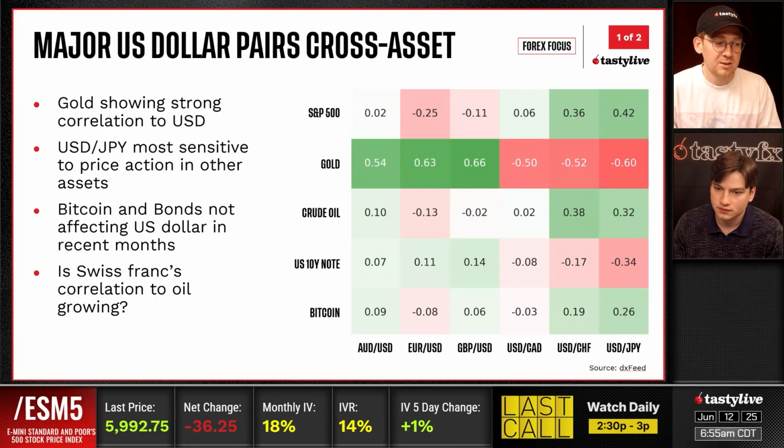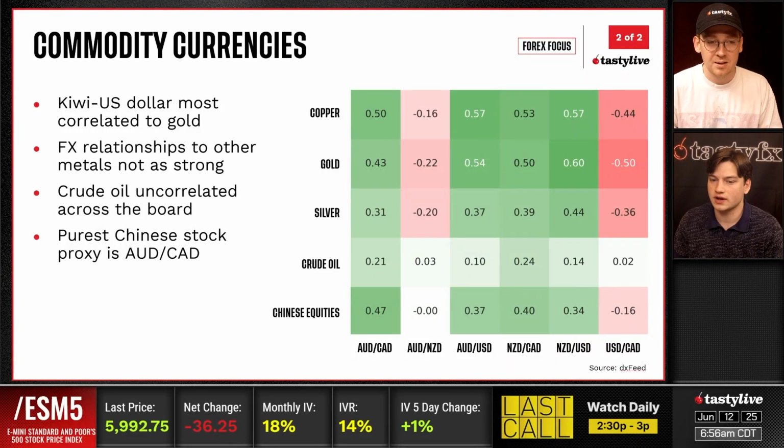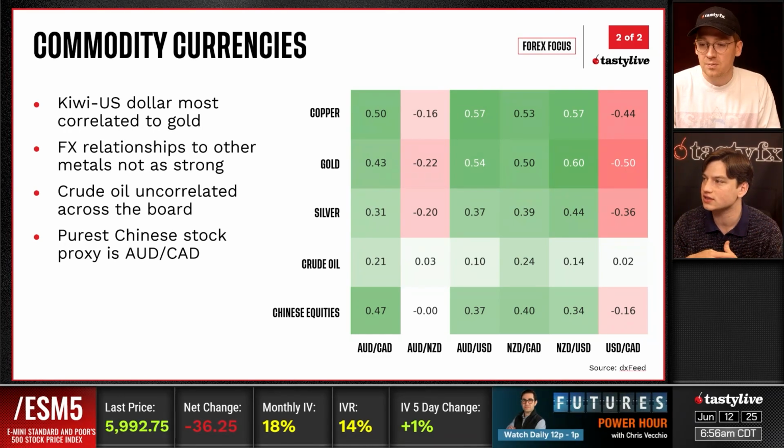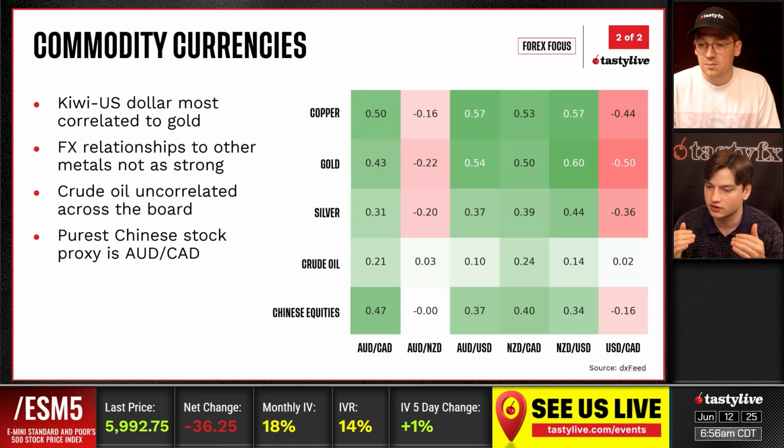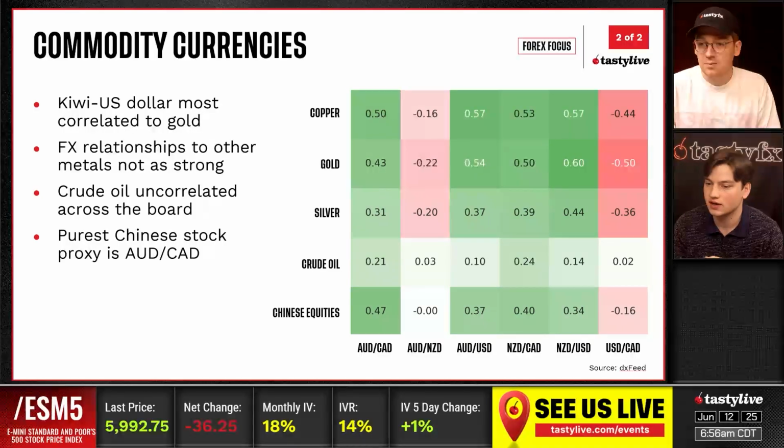I know you have some more numbers, so let's run through them because we don't have any more time. Just touching on the gold, the main takeaway here, taking traditional commodity currencies, the U.S. dollar pairs and the crosses like Australian dollar, Canadian dollar, and pitting them against a lot of those popular commodities across the metals market. The headline here is kind of reassuring: you don't have to diversify further really than the U.S. dollar gold story as of late.